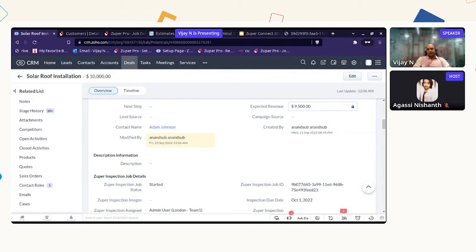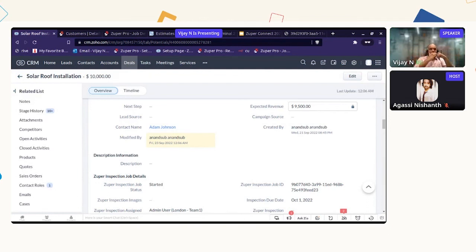Then the next step here is the status updates on the invoice. The invoice updates can happen in either place. Now we updated it in Zuper, where it is marked as paid, and we saw that the same information, the status, got synced to Zoho Books as well. Then coming back to the job, the invoice is marked as paid.